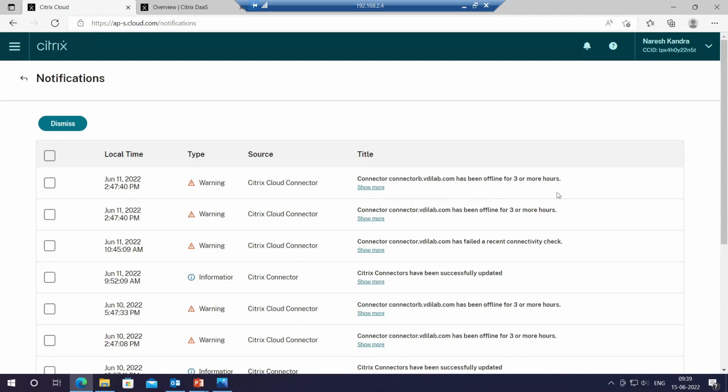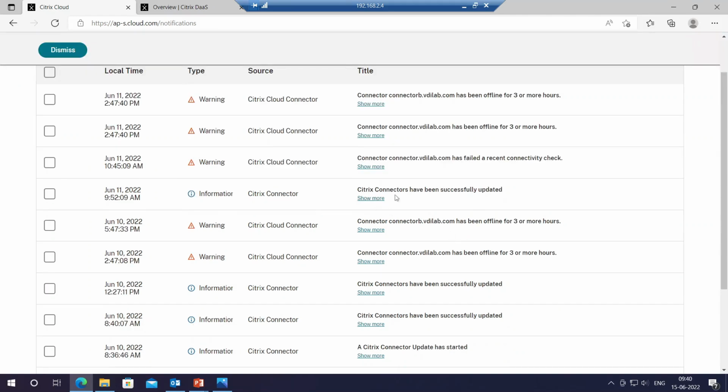It always communicates with Citrix Cloud. Citrix Cloud Connector resides in the resource location and communicates with Citrix Cloud. So at any point in time, if Citrix Cloud loses connectivity to the Cloud Connector, it is going to throw a notification. It says Cloud Connector has been offline for 3 or more hours. So this is one of the critical notifications.